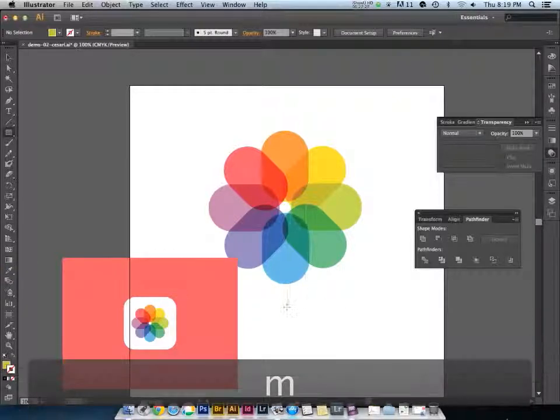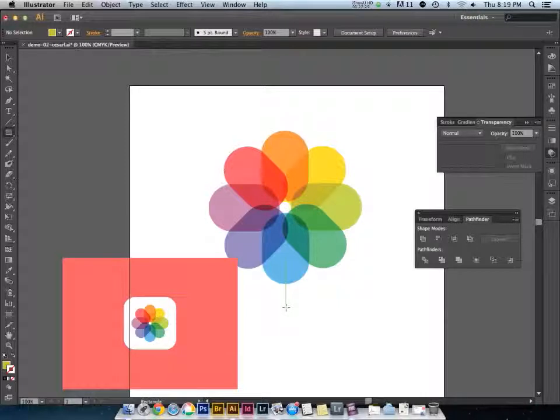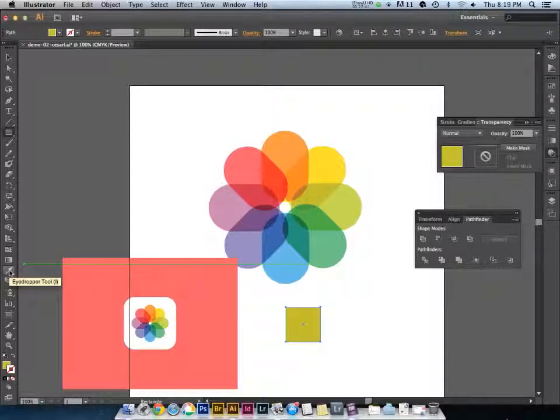Okay. Once you get to a breaking point, I'm just going to create a new shape. In this case, it's going to be a rectangle, just to demonstrate the eyedropper tool. I'm holding the Shift key down to create a perfect square. With my square still selected, I'm going to click again on the eyedropper tool. And what's kind of neat about this eyedropper tool is you can borrow colors not only from other shapes, but actually anywhere on your computer.